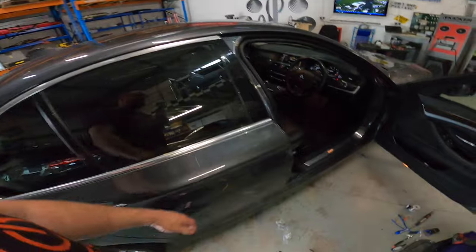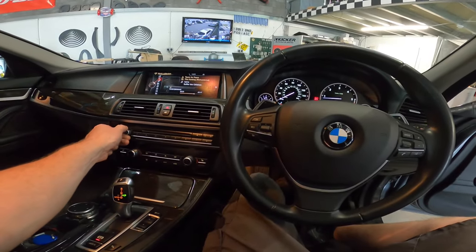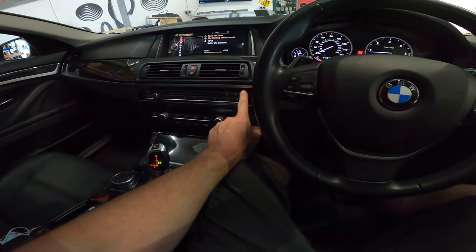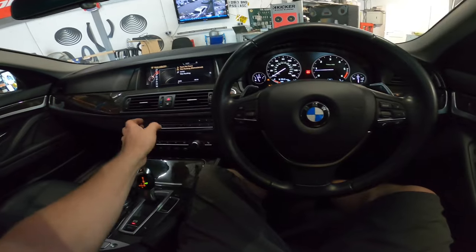Afternoon, everyone. Let's just get in here a second. So we've basically finished the Beamer. We've processed the amplifier, we've done the key thing, and it sounds wicked. Sounds like the stereo actually has presence now.